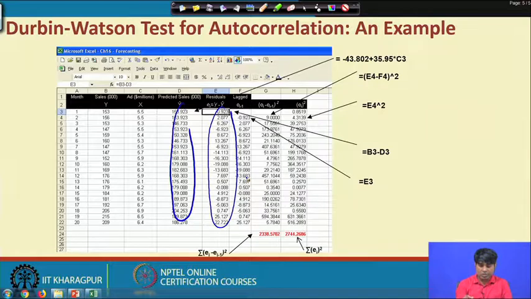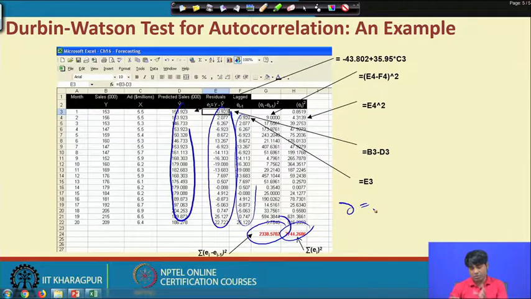Just now I have highlighted in the Excel sheet, and then we can create the lag of the error terms, and the Durbin Watson d statistic value will be the division between the square of this difference and then the square of the error terms. So now we have to find the square of this difference and then the square of the error terms, and then if you divide, you will get the component of the Durbin Watson d statistic. So technically, this is how the behavior is.